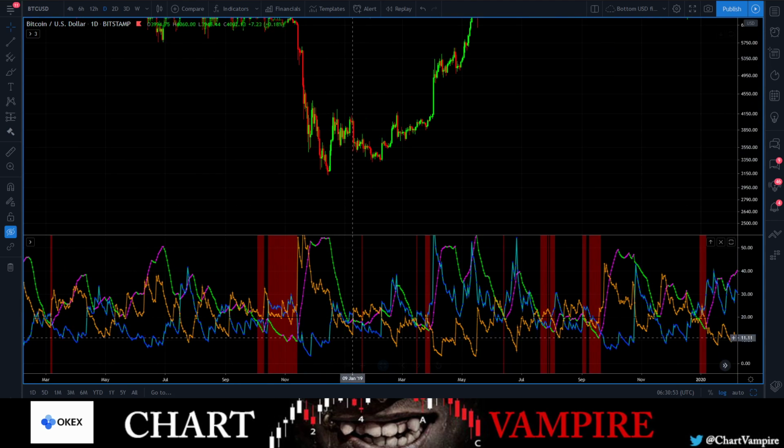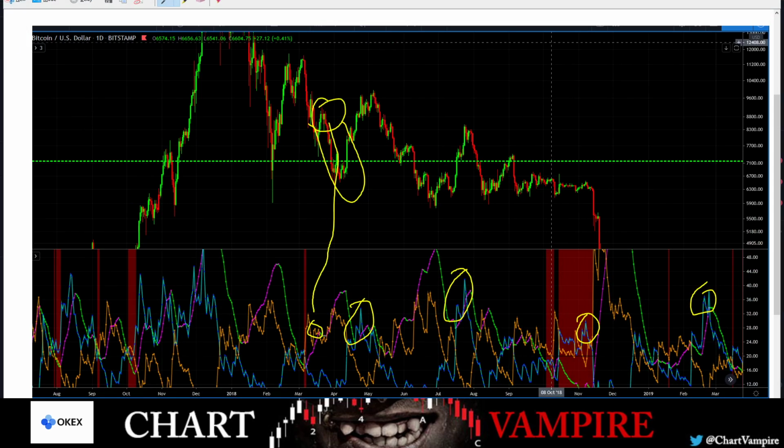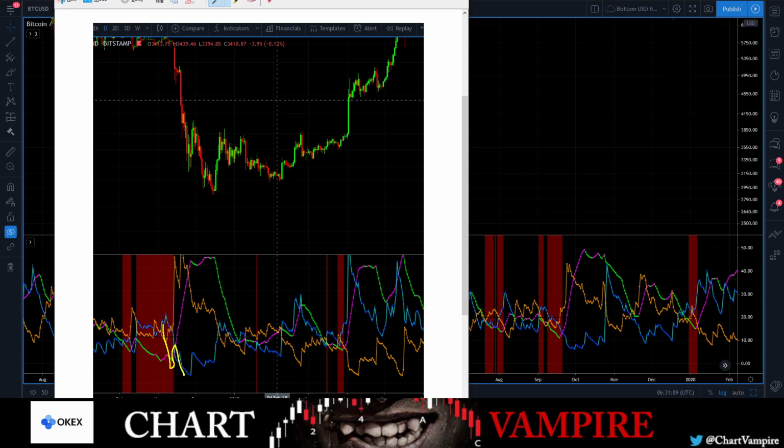You see we didn't get one down here, right? We didn't get that second bottom down here. What we got was kind of this inverse head and shoulders pattern, right? You can clearly see this inverse head and shoulder pattern play out here. So you had down, up, down, up, down, up, right? And that was this, actually here, here, here, here, here, and here. This was that inverse head and shoulders pattern, and then it kind of faded off right here a little bit.